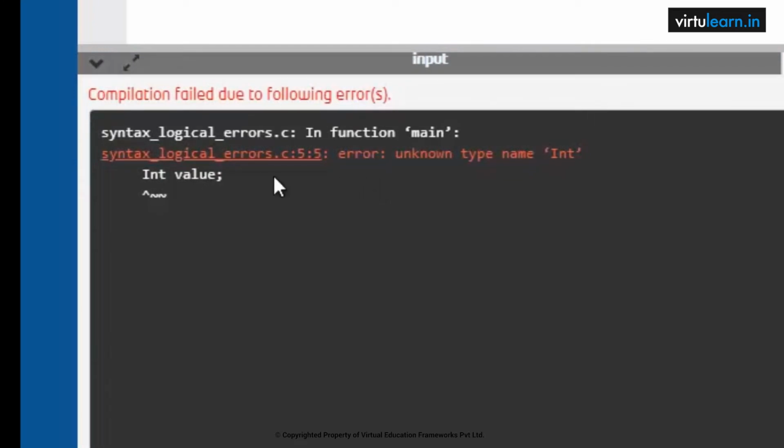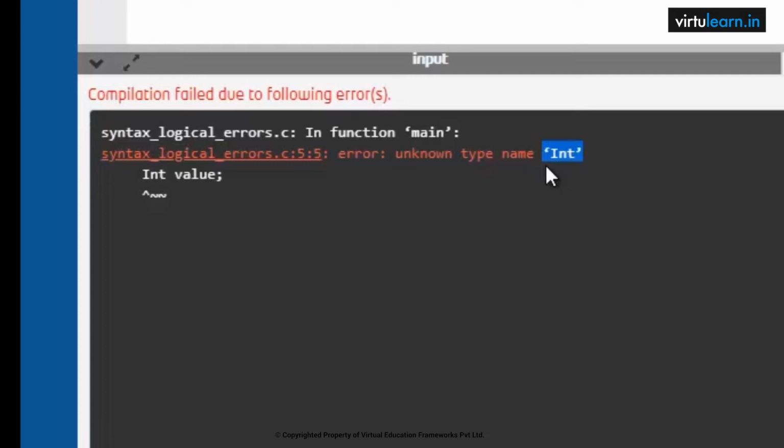As we have clearly said, C programming is case sensitive, which means lowercase and uppercase are different. Now, if I change this to int, you don't get any errors because your code has been successfully rectified, so it has been given with no errors.